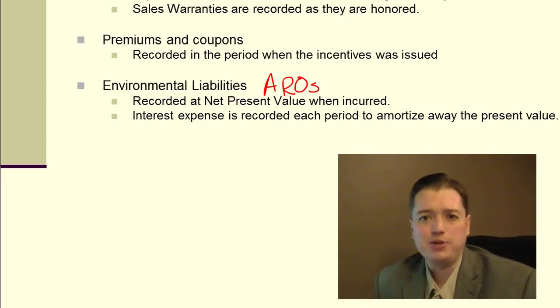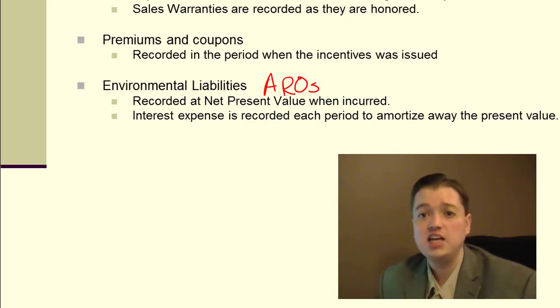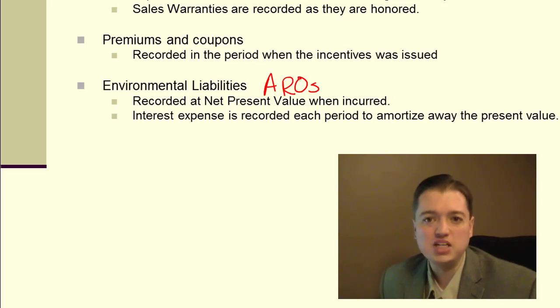Now, before we move on to our next example, let me just highlight something about AROs. They don't really fit in this chapter. They really don't, because they're long-term, not current liabilities at all. But this is when we're talking about contingencies, so this is when it fits, so we'll talk about it here. These have become huge obligations for businesses, especially mining companies and oil companies, etc. Because they become so big, it's a key concept to understand what an ARO is and how it's recorded, both conceptually, as we've just talked about, and when we do the example here in a little bit, because it's become such a big part of business in the United States.